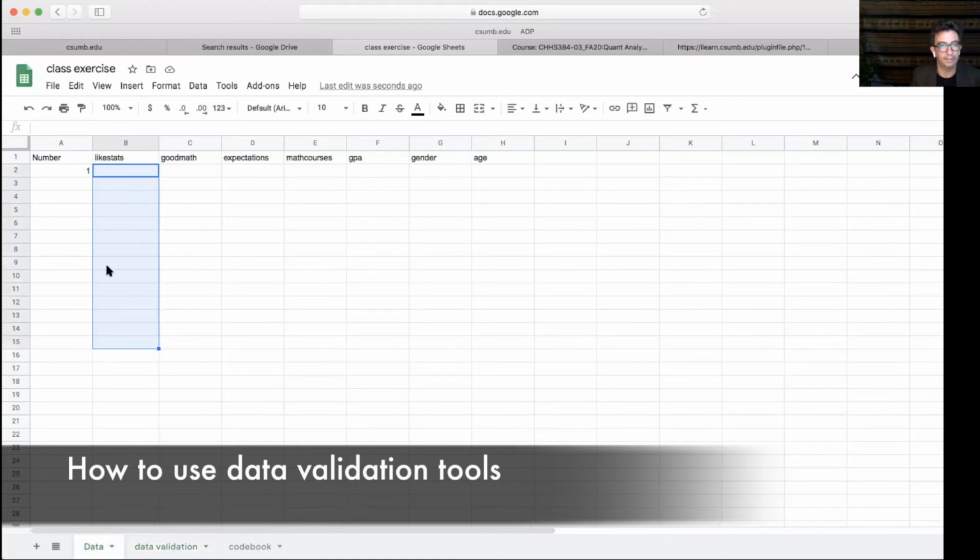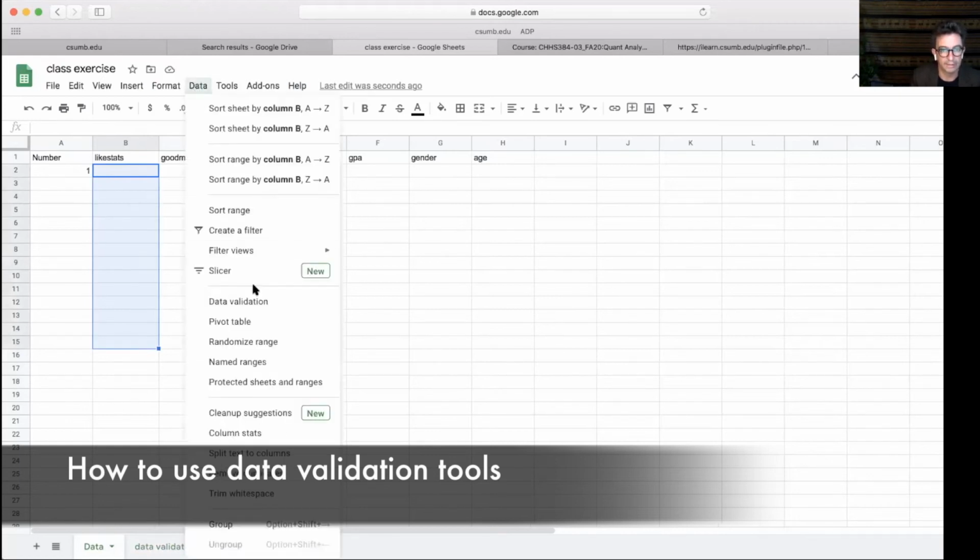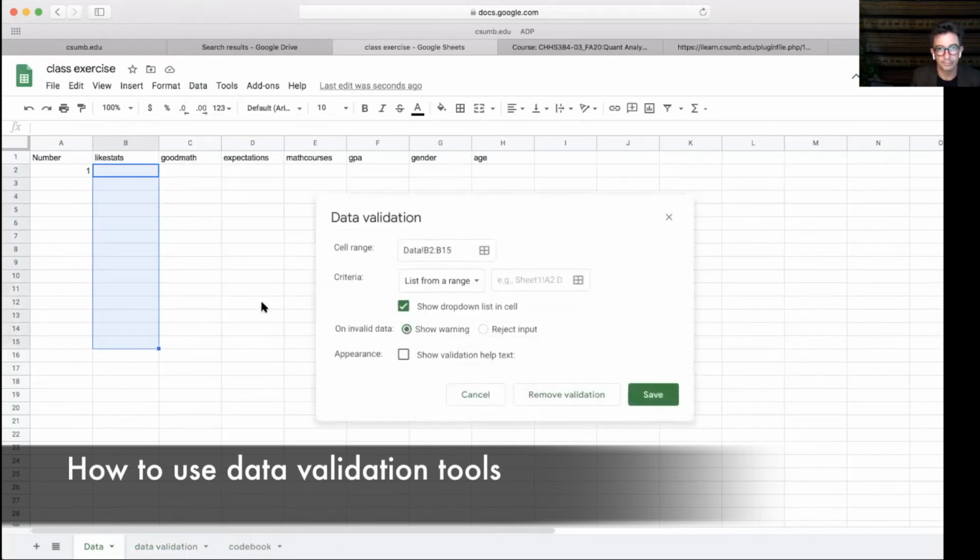So if I go to data and I select this, I say I want you to validate the values that you put there. Now you can say I want only number, only text, only date, or a list of items. Here, the first one is, I'm going to give you the list of values I want you to accept there.